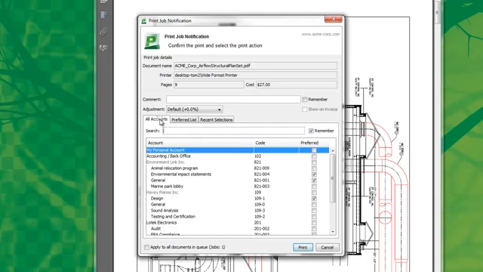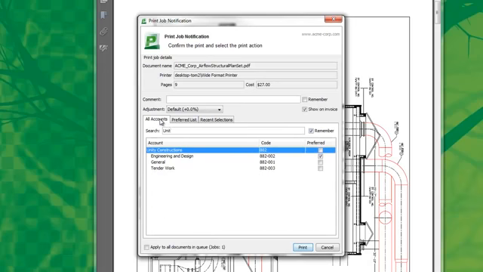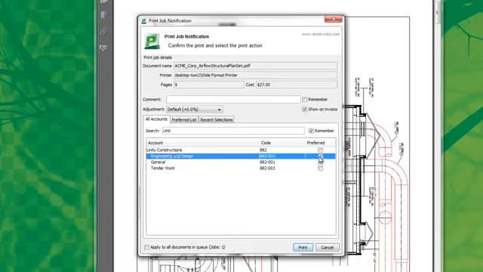In this case, I need to charge the cost to an account for Unity construction, and I'm going to search by keyword. So I type in unit, and it matches Unity construction, and it's an engineering design diagram, so I'm going to charge it to the sub account for engineering and design. It's selected as my preferred account at the moment, and that means it's in my preferred list because I plan to be doing some more printing over the coming hours or days for this particular client.